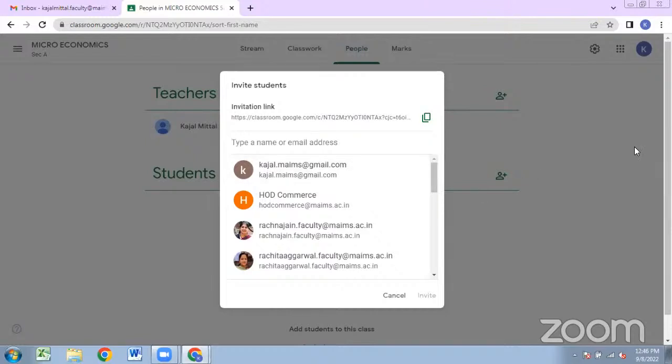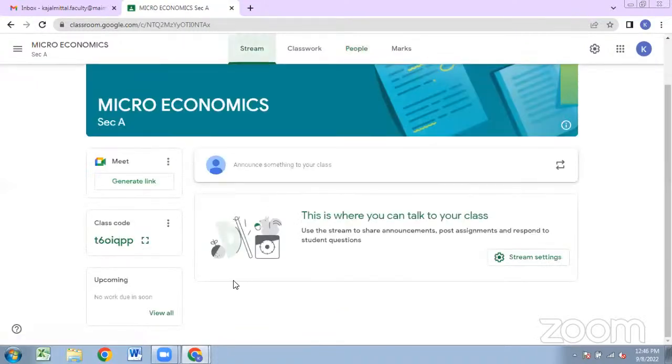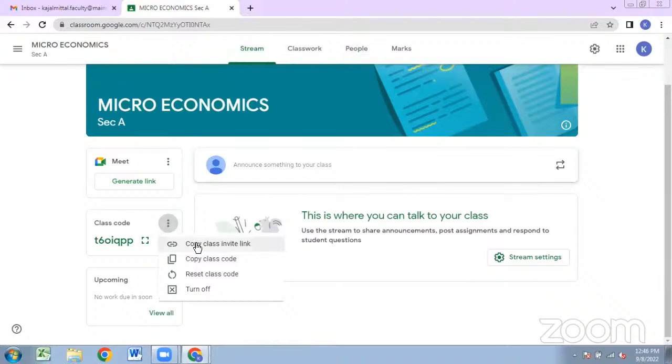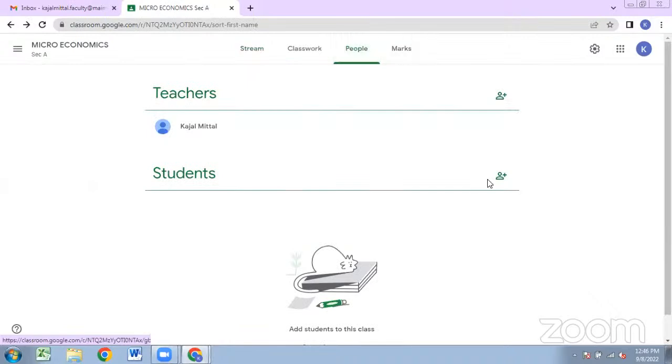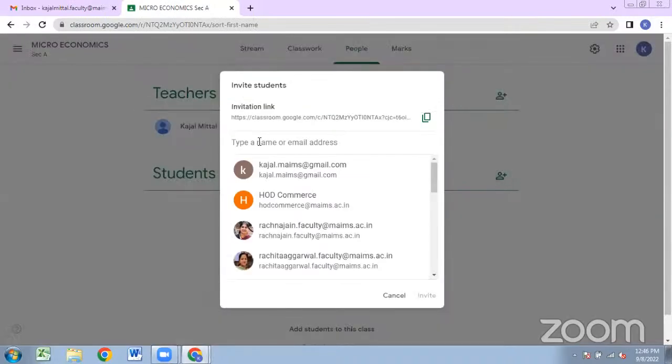First, this class code can be shared by the student with other students as well, which doesn't belong to my class. Another reason, similarly, this copy class invite link can also be shared by one student with another. So I prefer let me copy paste all the email IDs of my section and paste it here, and they will get a notification through the email.